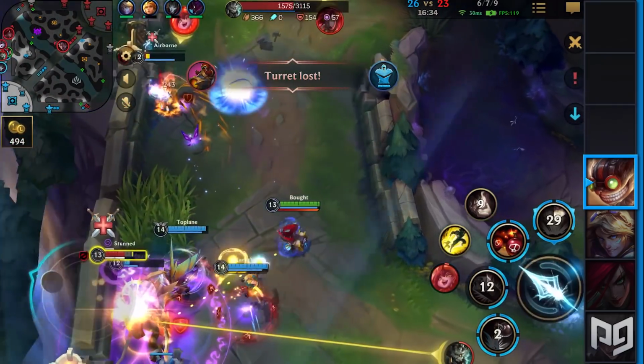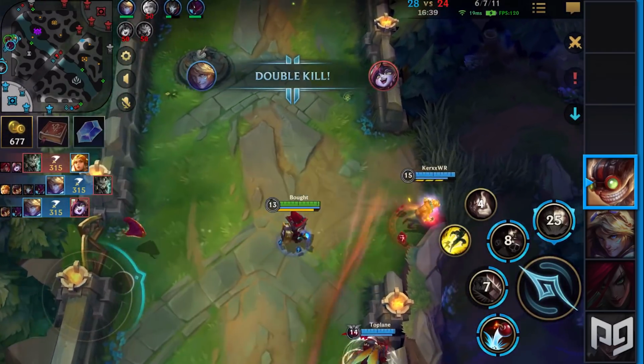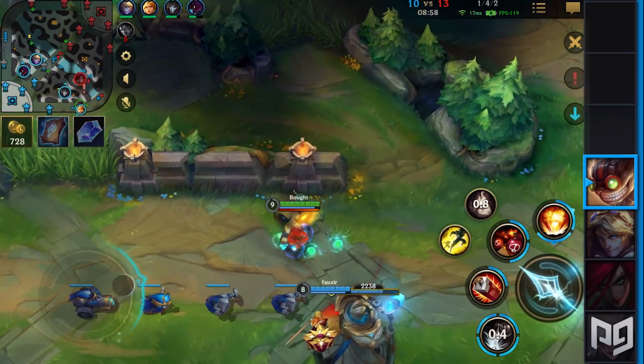His first ability, Bouncing Bomb, is used for every single situation. Clear the wave, Bouncing Bomb. Poke the enemy, Bouncing Bomb. Steal the ADC's kill, Bouncing Bomb. It's the perfect ability for all damaging situations and can even be used to scare junglers hiding in the warded bush.